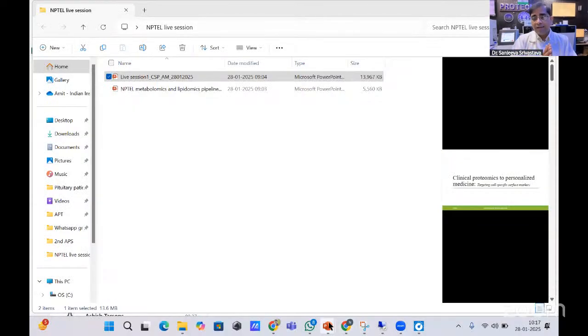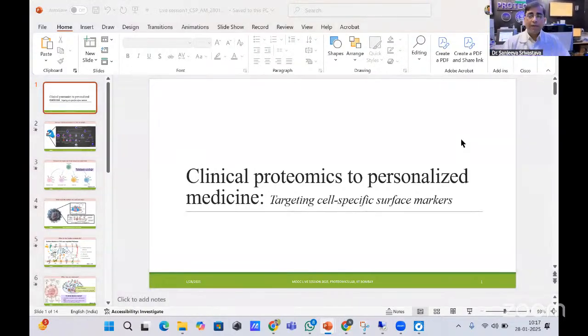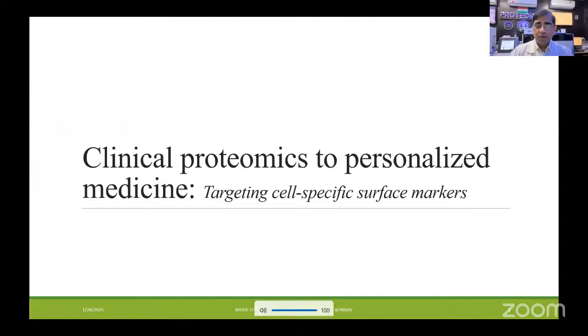Again, if you look at the cell, you have all the global proteins. All the proteins come from the global protein analysis, but they are very abundant. If you're looking at druggable targets on the membrane, on the cell surface, you probably need to enrich only the cell surface membrane proteins and not the content from inside. They don't lie so rigorously in that. So Amrita is going to talk to you about the cell surface proteomics workflow and how one could utilize these tools I'm showing to investigate some interesting clinical problems in the proteomics world of personalized medicine. So with this, over to you, Amrita, for taking the students forward on this workflow on cell surface proteomics.